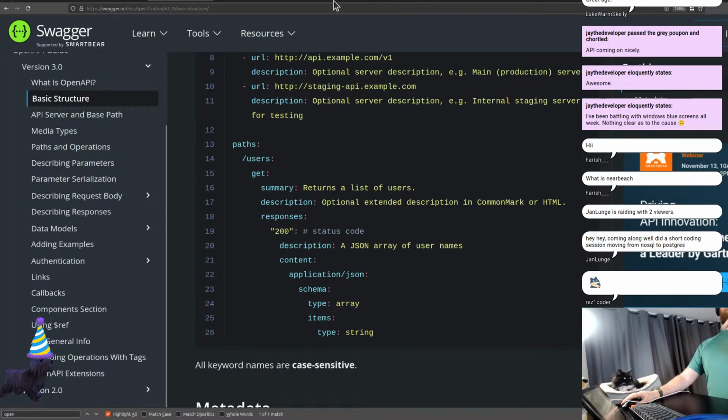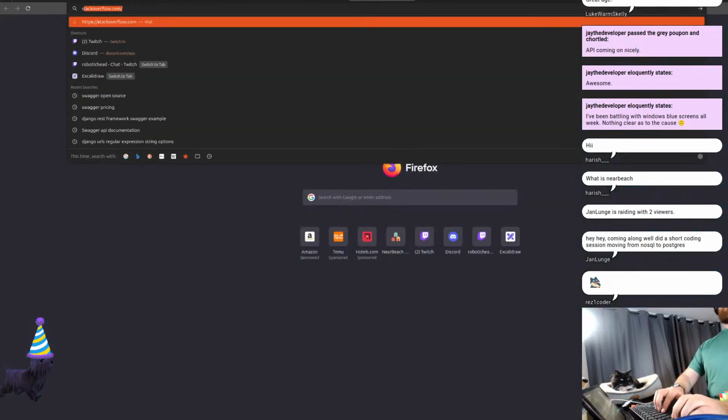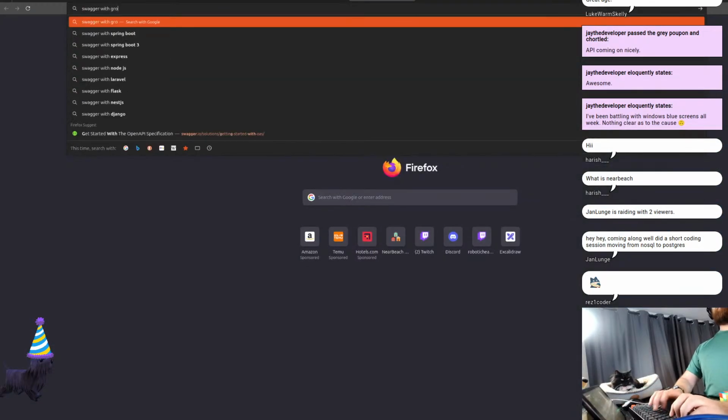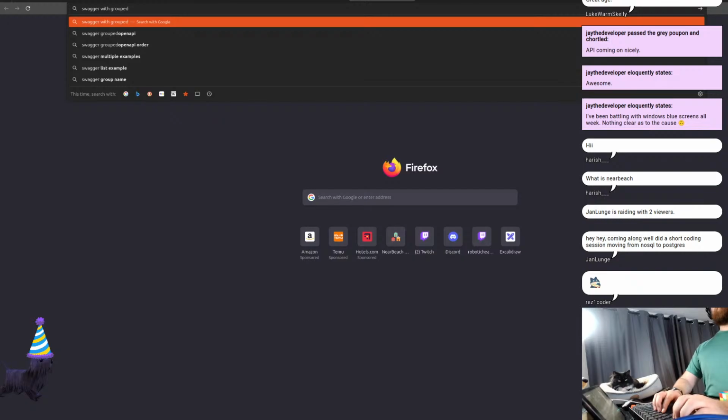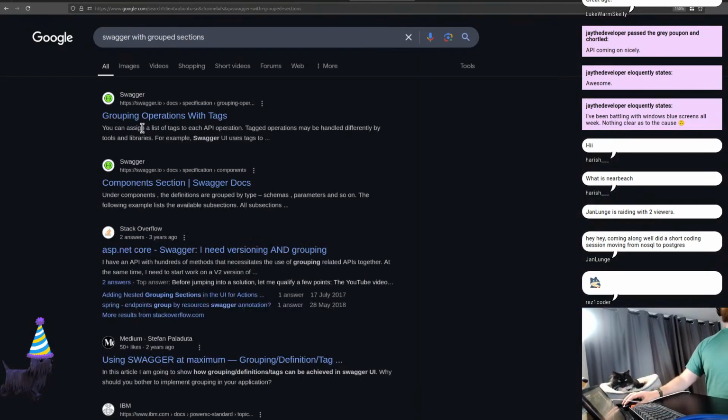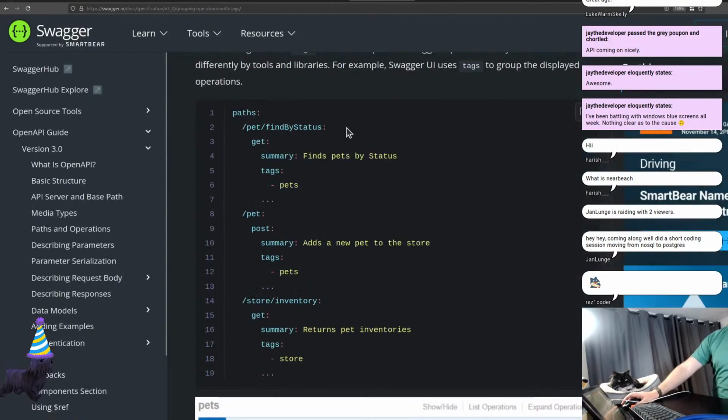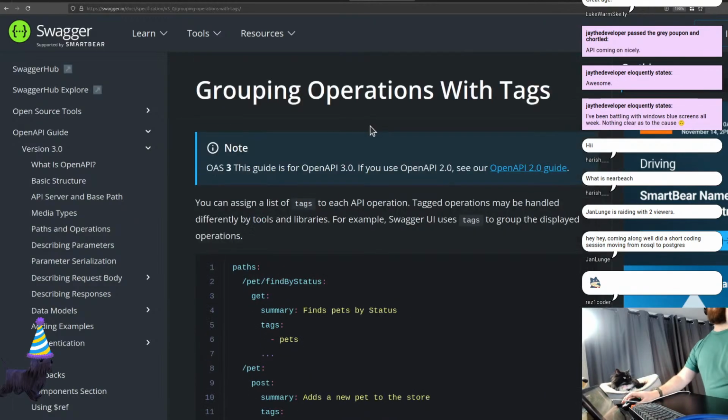Can I have Swagger with grouped sections? All right. Grouping options with tags. So we've got pets, store, and all that kind of stuff.